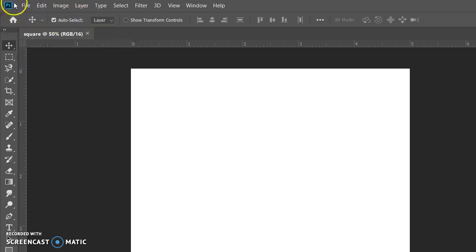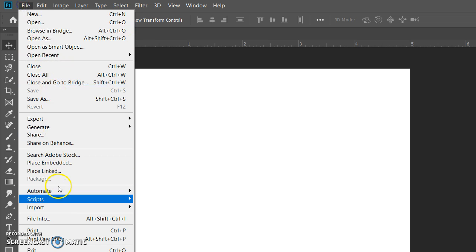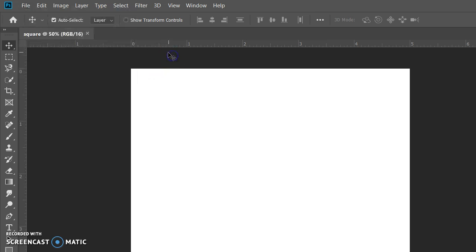So up here at the top left, we're going to be having our icon for Photoshop, just to know where you are, just in case you have Illustrator open as well. Along the top, these are going to be some selection keys. Your file is still here, so this has everything you need. You have your save as, your open. This will go to documents that are actually from Photoshop. Open as, you can create or open different documents in different types and such. But that's not too important right now. We'll get to that later.